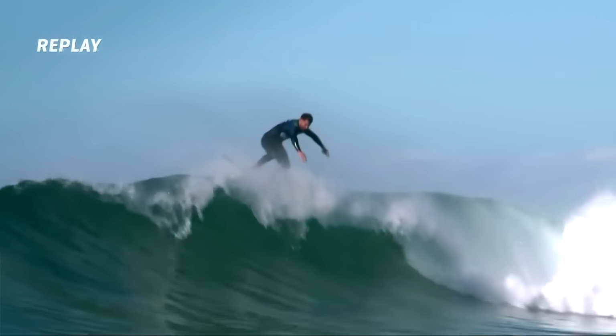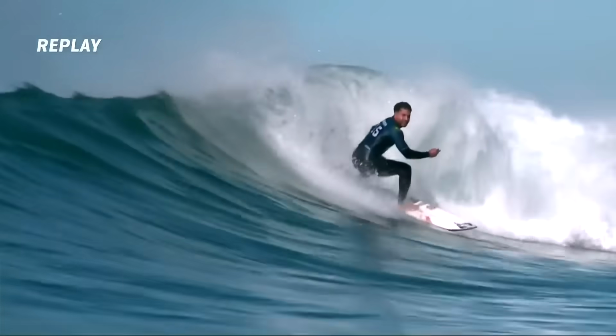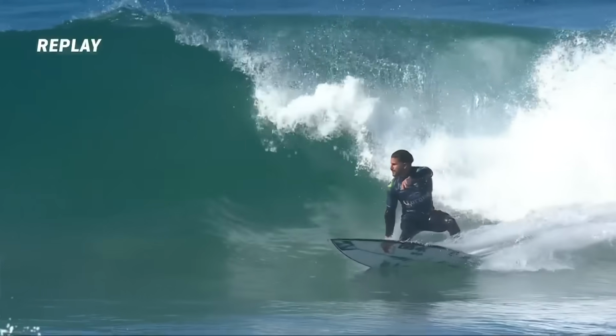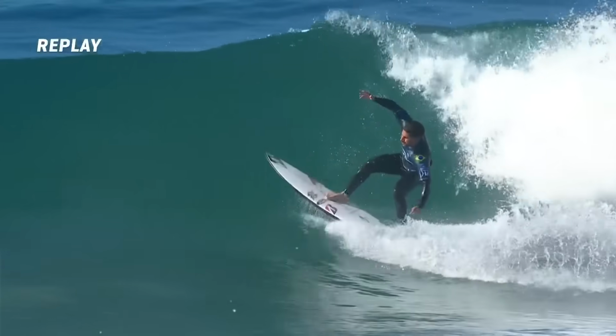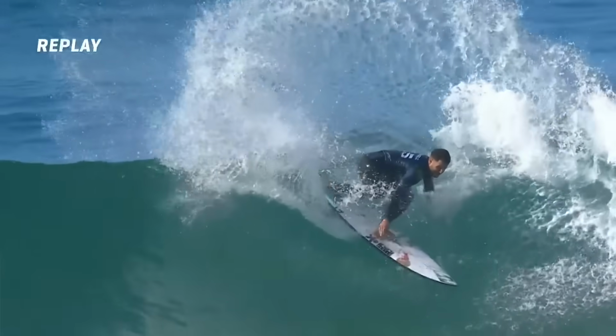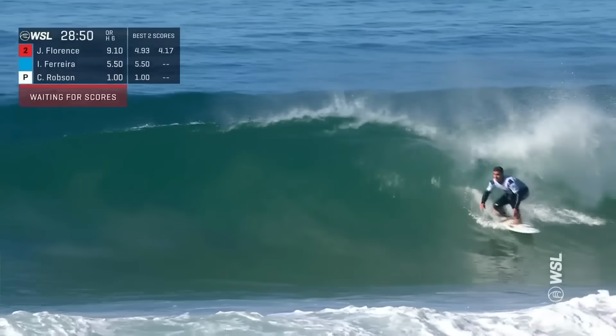The board looks good, the way it sits on the water. I'm going to say maybe a fraction longer than what he's normally riding. We'll get some more intel on that, but gets a little bit of release out of that turn. Fairly wide stance, but you can see driving through there. And always with those backsiders, getting that eyes down the line again.